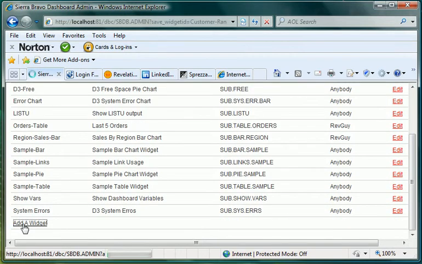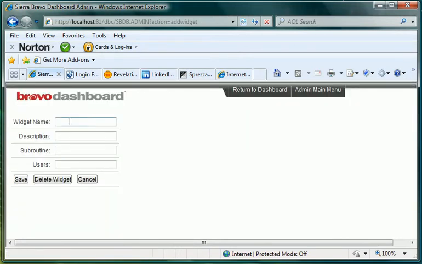Now to add a widget that has obviously been created within OpenInsight by our developer, we'll add this widget, and I'm going to call this MDP, description my new widget. This particular widget is sub bar region. I've already entered this in before, so I can come down and just select that one.